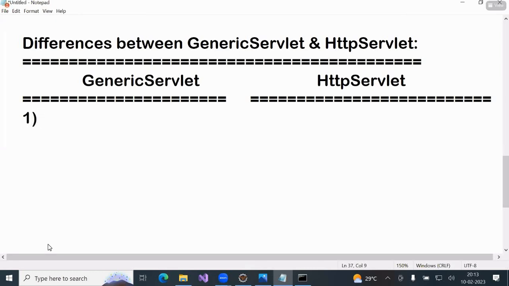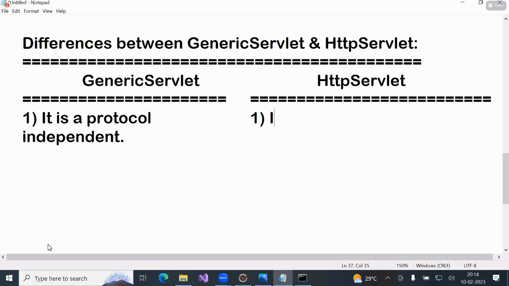Differences between generic Servlet and HTTP Servlet. Generic Servlet is protocol independent. HTTP Servlet is HTTP protocol dependent.